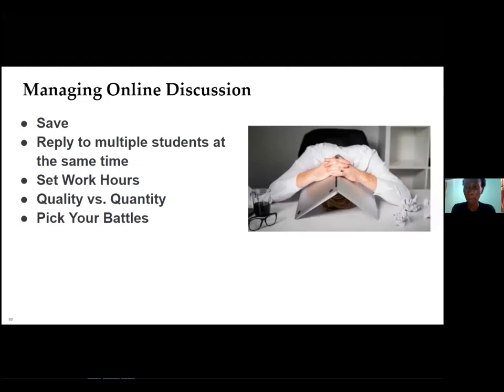Make it clear to the students that a reply to one student is always open to discussion by the entire class. So don't customize the replies. Let them be open. Let them be accessed by others. Let others even contribute to the reply that you've given to a student X. Let it not be customized to that student. And then finally, another tip, you could pick your battles carefully.